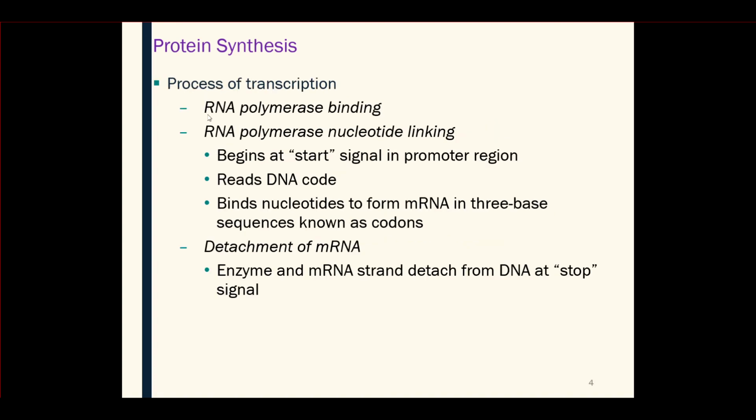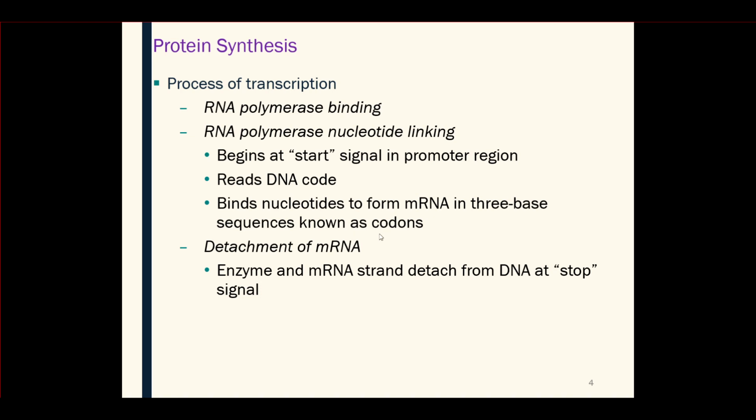The enzyme that we're going to need to know is the RNA polymerase, right? So RNA polymerase is going to do the job of nucleotide linking. It's going to start at the promoter part of the template strand, and that's the beginning part of the gene, and then it's going to read the DNA code. Remember that it reads it in threes, which we call a triplet. As it's reading those triplets, it's going to bind nucleotides. These are floating around in the nucleus, and the RNA polymerase is going to grab these nucleotides and base pair them to form the messenger RNA.